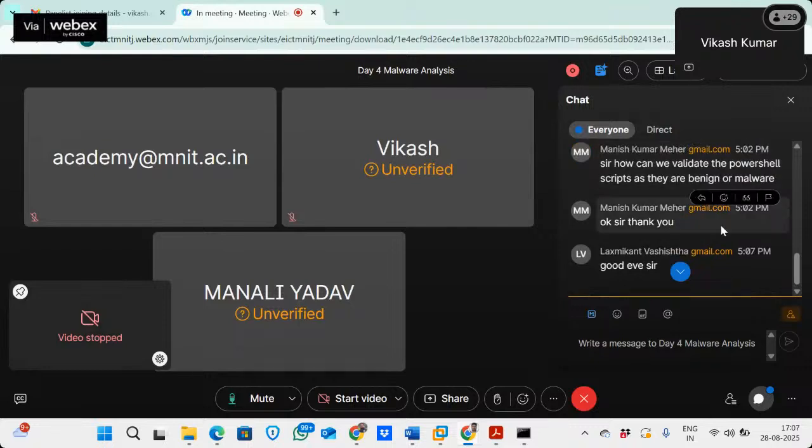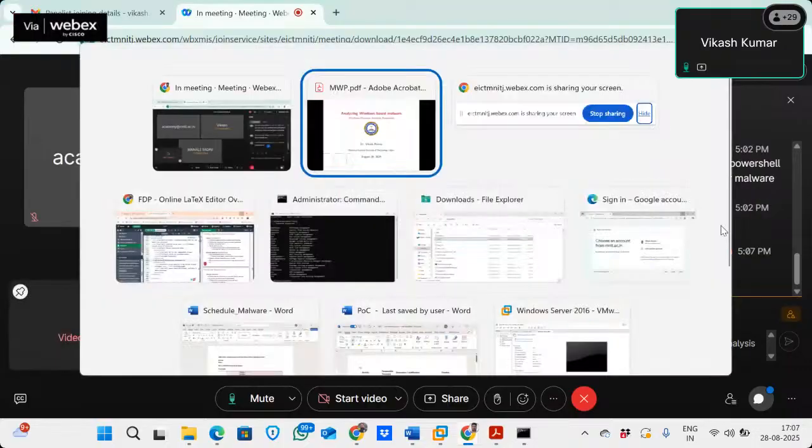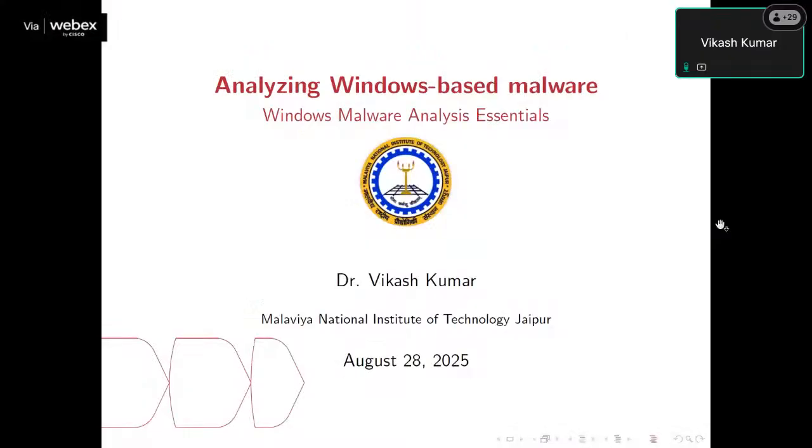The next session is all about malware. We are all aware of how malware is impacting us, and what the main targets of malware are. Since most of the user base lives around the Windows operating system, most malware targets the Windows operating system.